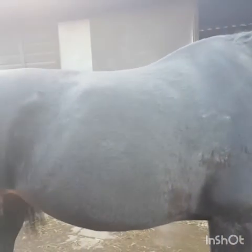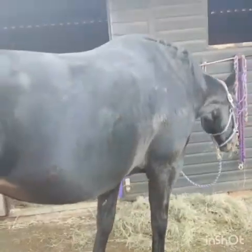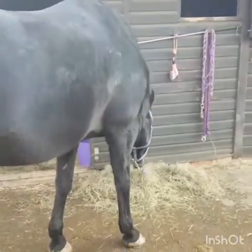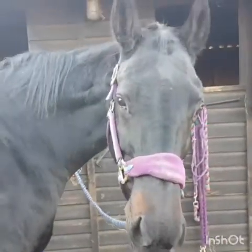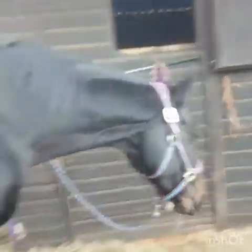So my next plan now is to pop her saddle back on and just do the exact same exercise that I did earlier, touching her in areas and just seeing if there's any improvement at all. So here we go. I've just taken a deep breath, hoping this goes well. Now her saddle's on, she's looking kind of happy. Tail's not swishing. That's a good sign, right? Yeah? Oh God.